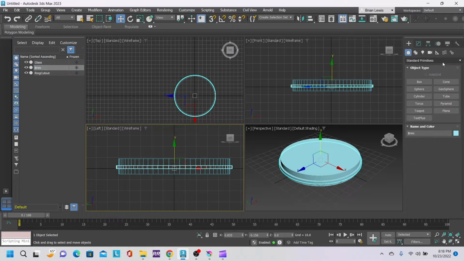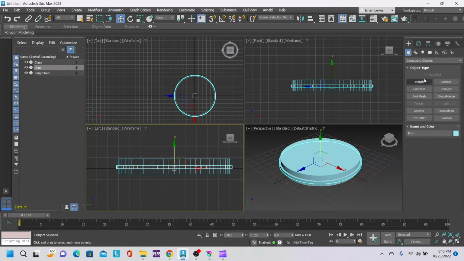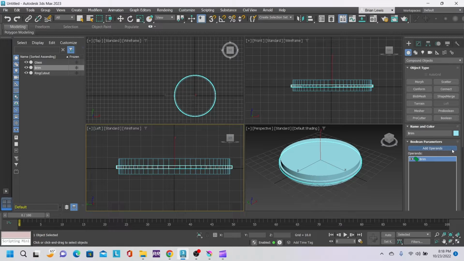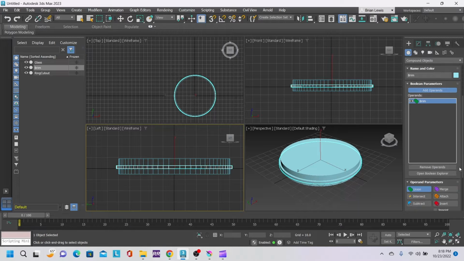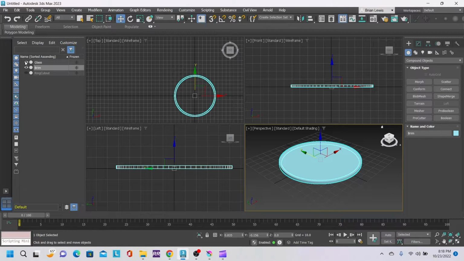We're going to go to compound objects. So create new object, standard primitives to get the pull down list, select compound objects. Once again, we go to boolean, add operands. Then we're going to select subtract. And then we're going to click our ring cutout reference. And because our glass is visible at the moment, it's kind of difficult to see what just happened. So if I toggle the eyeball here, you can see that when I turn the glass off, there's a solid ring around where the glass is.